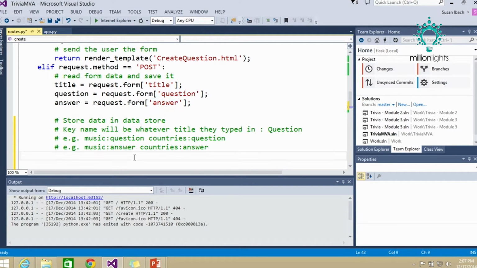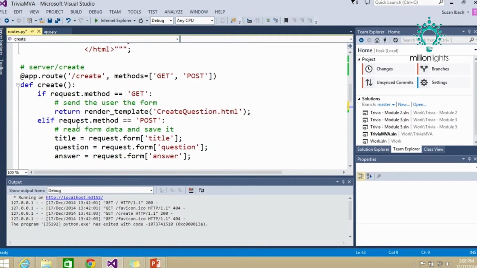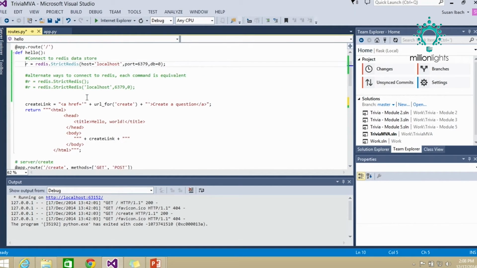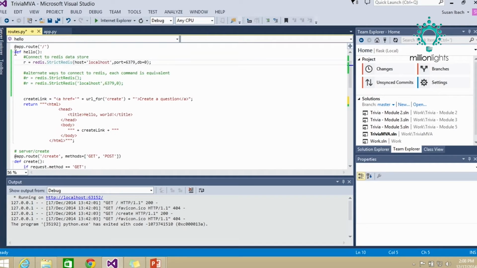Okay. So I've already created my connection up here. But you'll notice where I had created the connection, I'm going to actually zoom out on my code a little bit so you can sort of see this. I want to point out that this is a function, correct, Christopher? So I have a question for you.